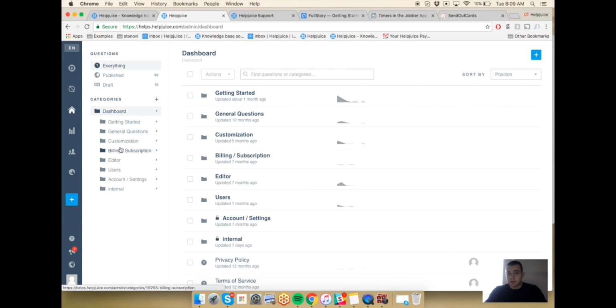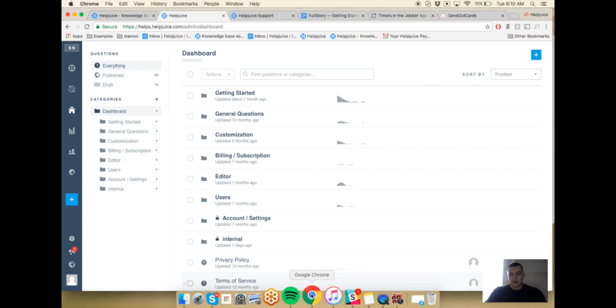Draft writers, it's a similar process, only access to the dashboard. However, main difference, they are not able to publish an article without the authorization of a higher level group. And viewers, they can simply view the internal information.